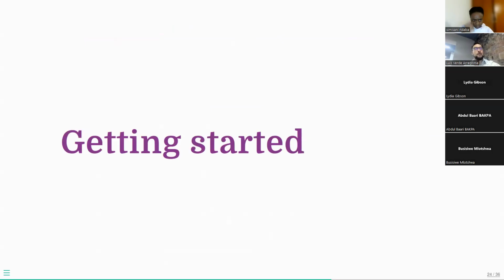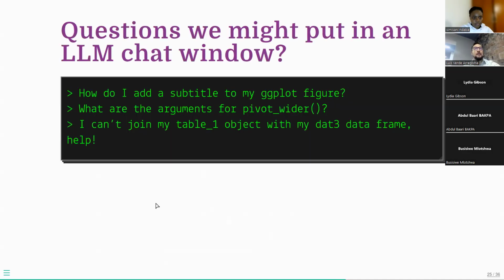All right. So let's get started with a few things. Regardless of whether we're doing this in a browser or in an app or whatever, there are a few things related to R that we can put in a chat window. Like, how do I add a subtitle to my ggplot?